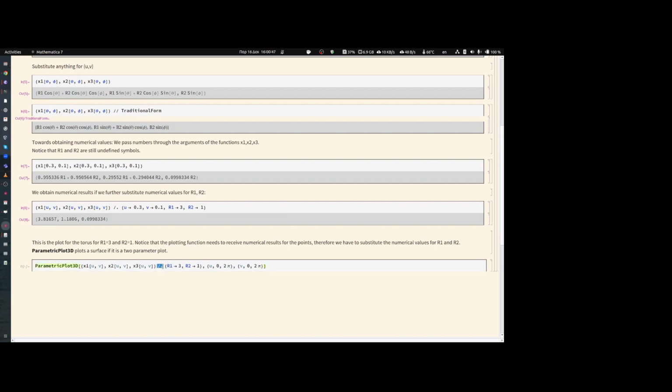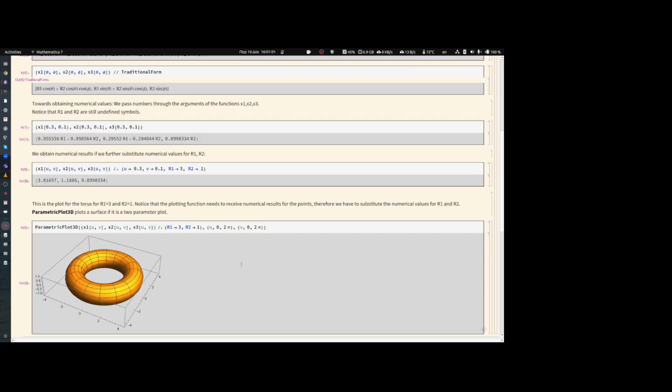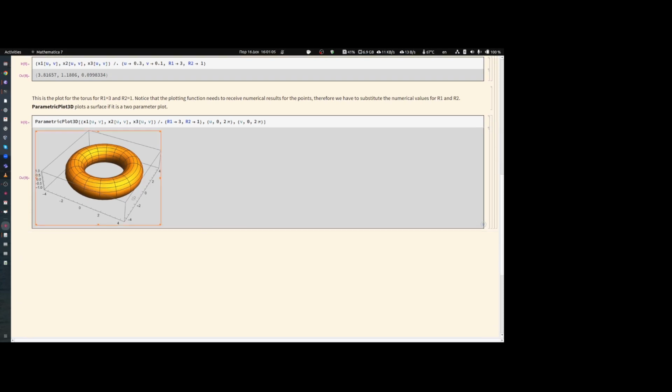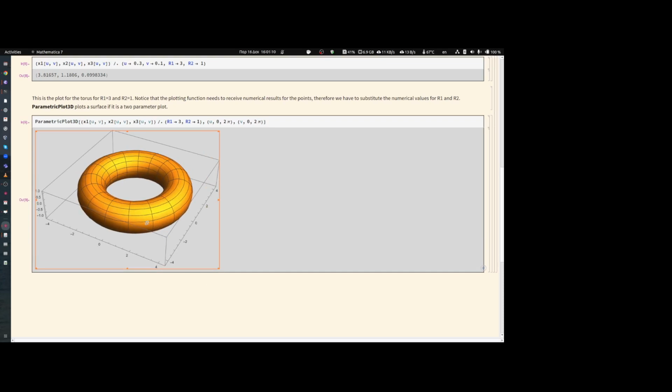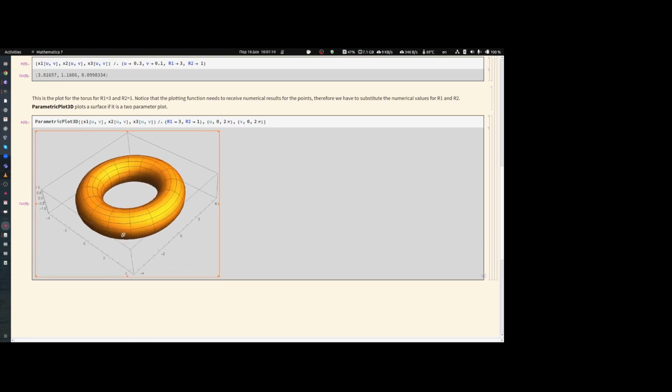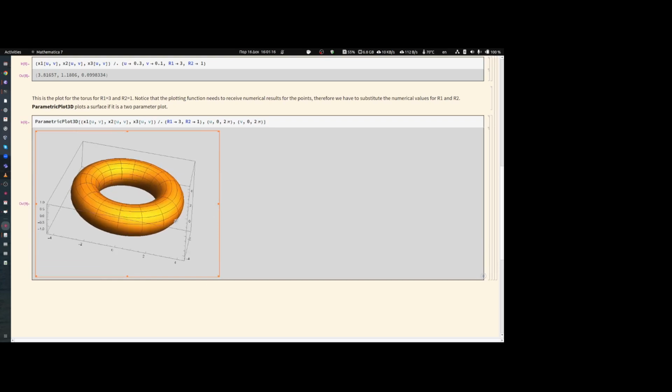So we can use this vector obtained after substituting R1 equal to 3, R2 equal to 1. So this gives us this very nice plot of the torus. And we can magnify it here. You can use the mouse to view it from different perspectives, different directions.